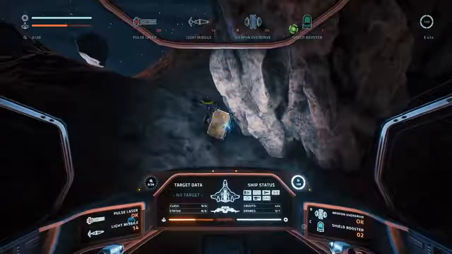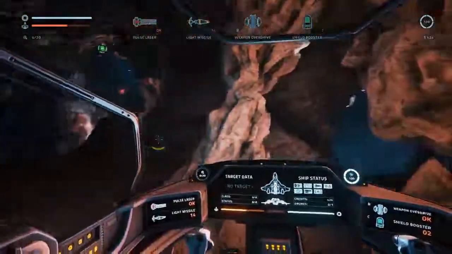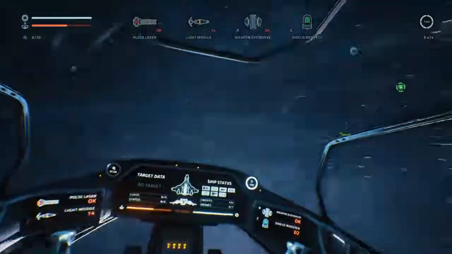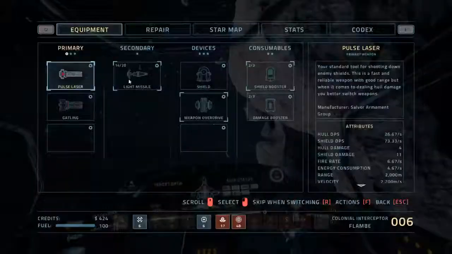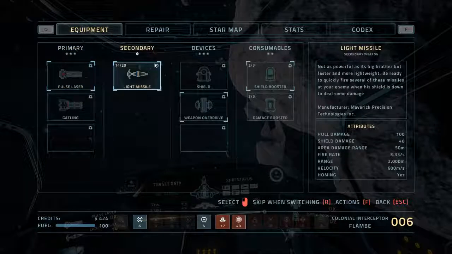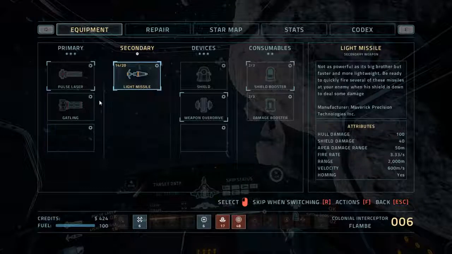There's nothing in here? Come on. Let's see, there's another container. I'm not gonna try and figure out how to get to it. So let's see. Pulse laser. Can't upgrade. We can build more missiles, except we don't have any ore.